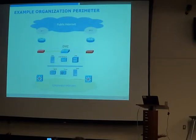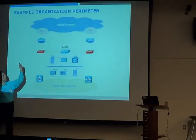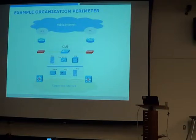Any major ISP will have this. If you have a business grade ISP that cannot give you IPv6, honestly, when your contract is up, you should go somewhere else. I mean, at this point, that's pretty sad. I haven't run into that for a while. Tier 1s, Tier 2s, I think all, even the small ones that don't offer it for residential, as far as I know, they all offer it for businesses. So I'd be surprised if you still ran into it, but if you did, there are so many alternatives out there. So on your border router, that's where I would turn it on first.